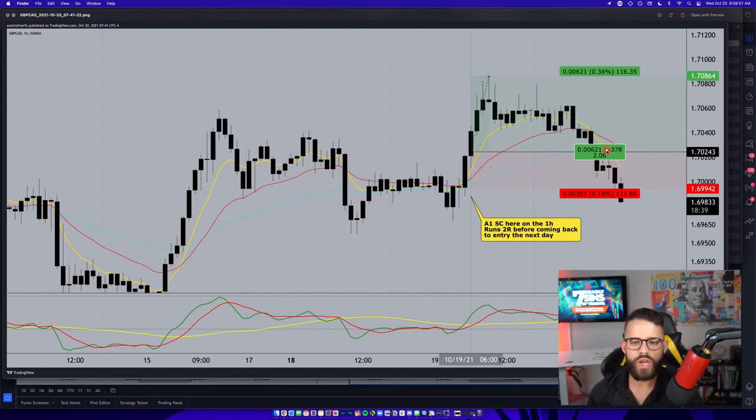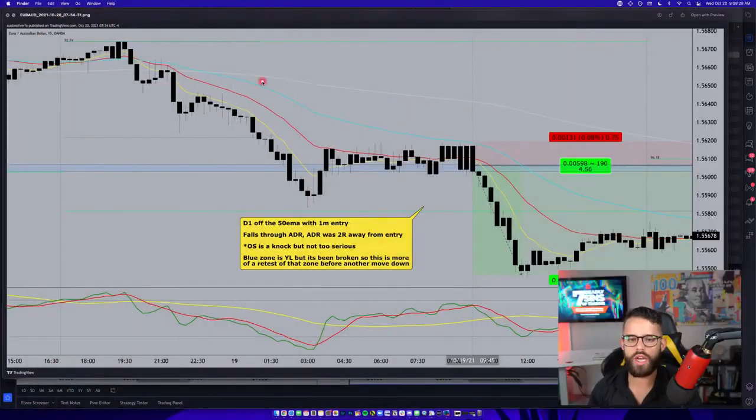Now, as you can see, you get about 2R on this setup, about 62 pips with the 30 pip stop, before it ends up coming back down overnight last night and stopping you out in profit. So you're able to still get your 2R. And when you're trading ASFX systems, the 2R level is really where we want to focus, because if we can't get 2R, that's where we turn away from wanting to take the trade. 2R is what our back testing tells us we should be looking for. Otherwise, we need to be decreasing the probability of that setup, saying to ourselves, hey, this is a low probability setup. Here's an example of that.